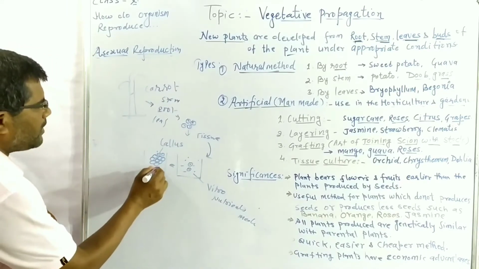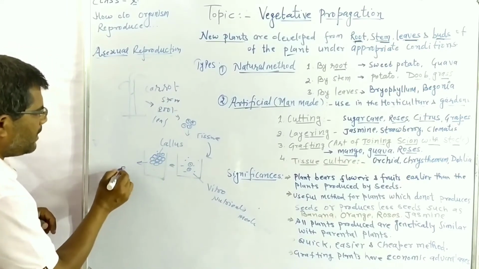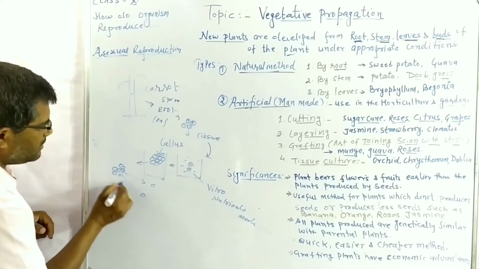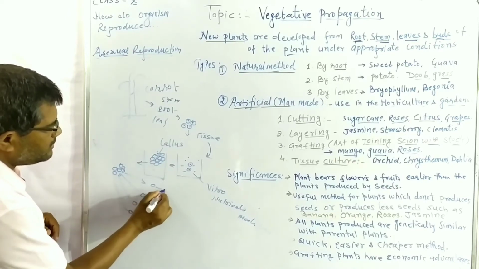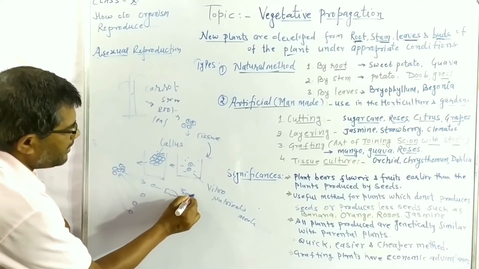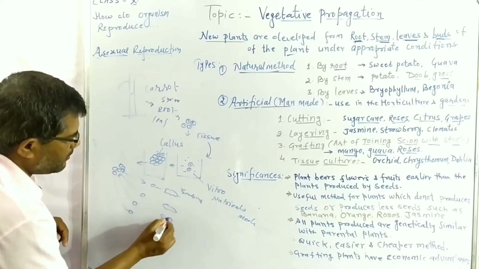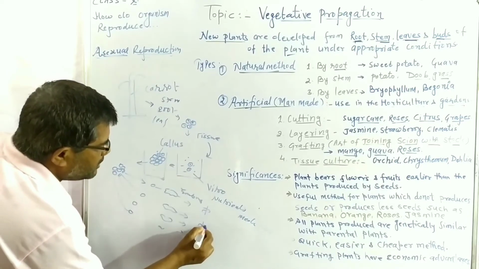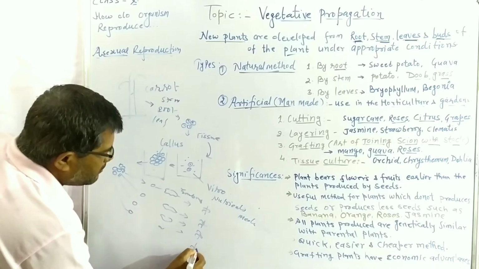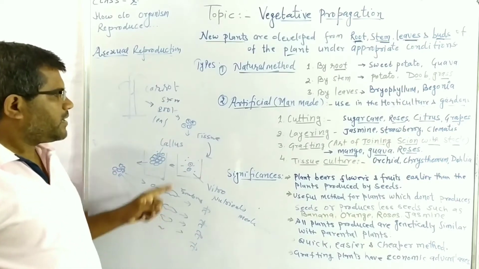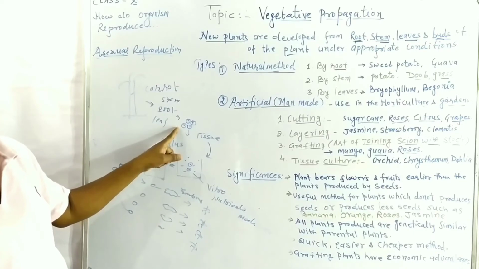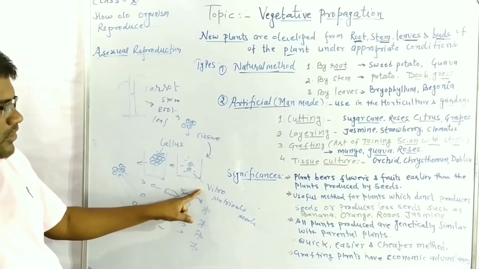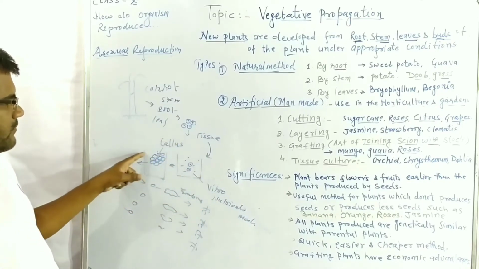From this callus, each cell of the callus, and there will be a large number of cells, will develop into an embryo. So many embryos will be formed, and from each embryo a new plant is developed. So carrot plants are developed by taking some cells only, the tissue, and these cells are grown in the nutrition medium. It is called vitro medium, and then these cells form the callus.